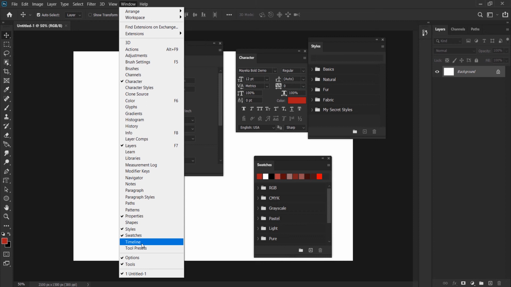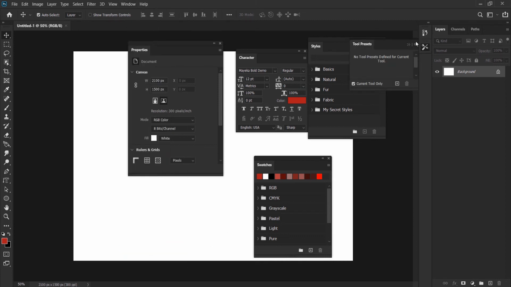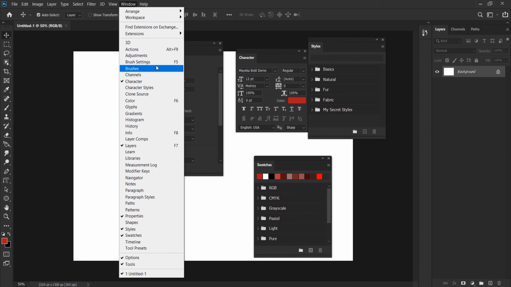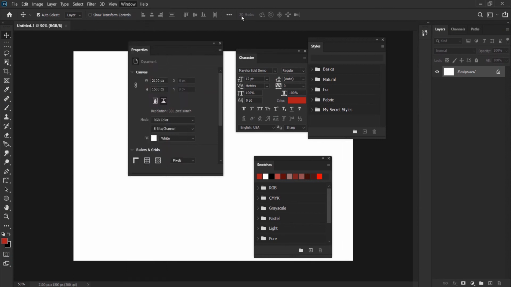I don't need my timeline. I'm not into animation. Presets now, let me just see it, but I don't need it actually. Let me just drag it out and close that. I don't need this. So let me check again. My brushes, no. Alright, so let me see. Okay, other things I do use are actually on the standard bar, which is always there by default.